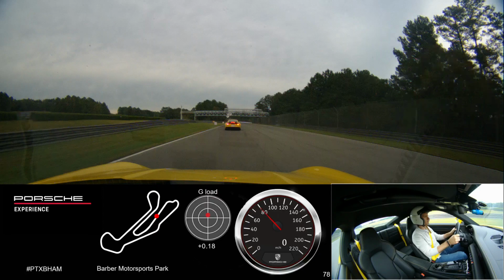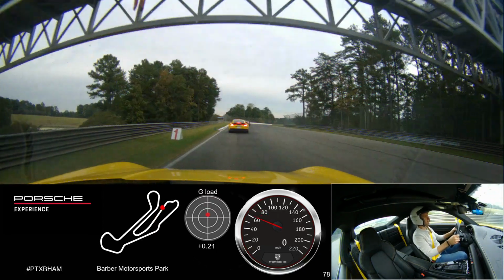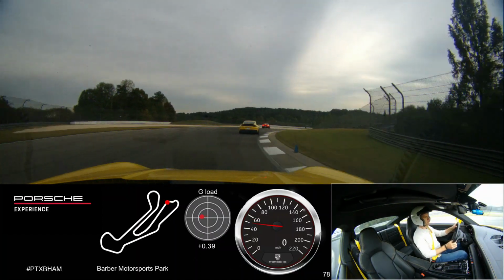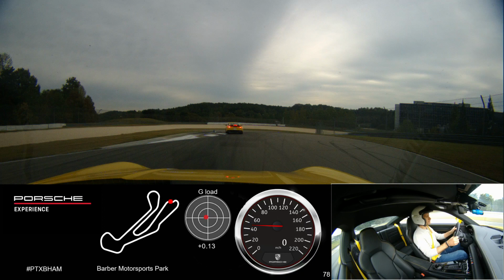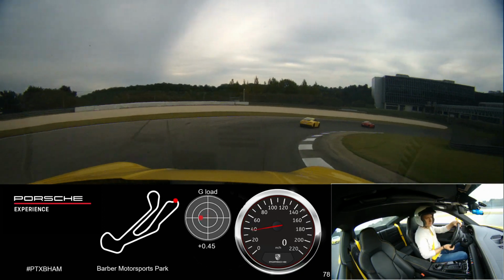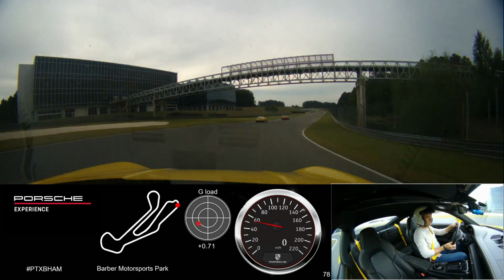Alright guys, turn time here is a big brake. What we're going to be working on this session is softening that brake to roll the speed through. We will be rolling enough speed where you cannot go to throttle again in here. Big hit of the brake here at the top. I fade to the left just a little bit to open up turn 9. That puts you in that bowl a little bit nicer, and you'll be able to roll more speed as you enter.